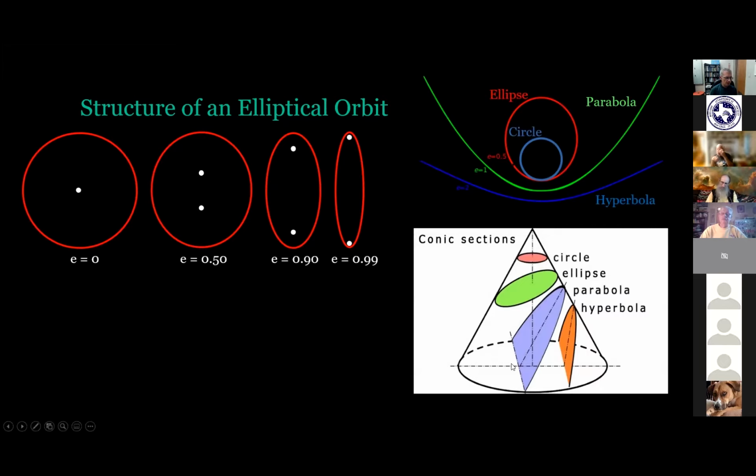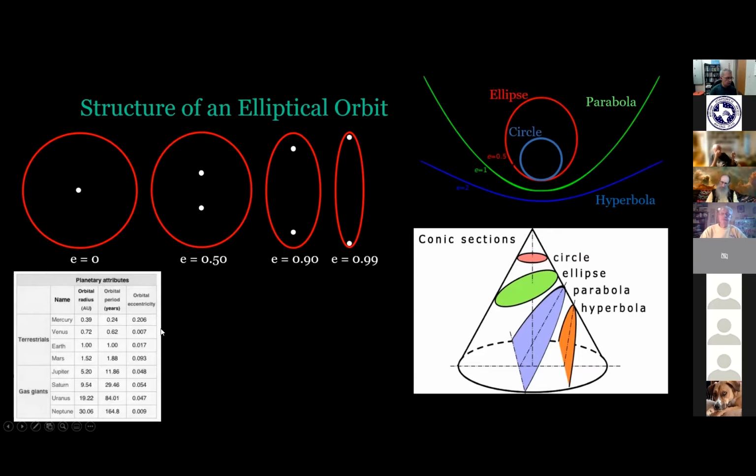Now, a little bit here, where you can take like a metal sheet and cut sections along a cone. So here we have the circle where the eccentricity is 0. Here's the ellipse. Here's the parabola. A lot of comets that are non-periodic follow a parabolic path. If it's greater than 1, say an eccentricity of 2, that's like the 'Oumuamua object that passed through our solar system, that extrasolar object. It was on a hyperbolic path. So it came through our solar system from some destination in interstellar space, and it's now going out into interstellar space, never to return.